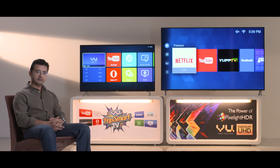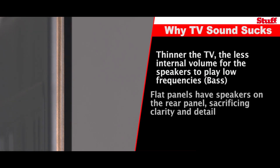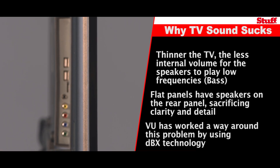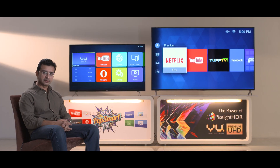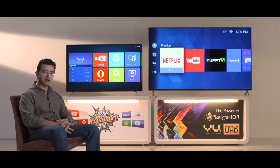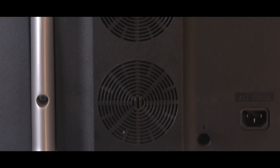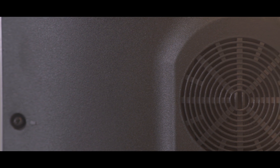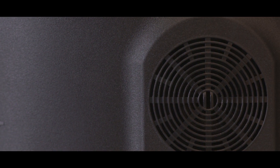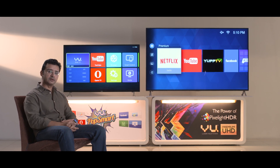Usually the weakest link in any flat panel television is its sound — it's a simple matter of physics. The slimmer you make the flat panel, the less internal volume the speakers have to work with, and that's why you don't get much bass from most flat panel televisions. What Vue has done is quite interesting: they've tied up with DBX, which is owned by Harman. They've taken the physics and principle of a full-range loudspeaker, miniaturized it, and placed it in the back of the TV, so you actually get a sense of full-range sound — not subwoofer-deep, but a very satisfying, rich, full-bodied sound that no other TV in the market achieves.